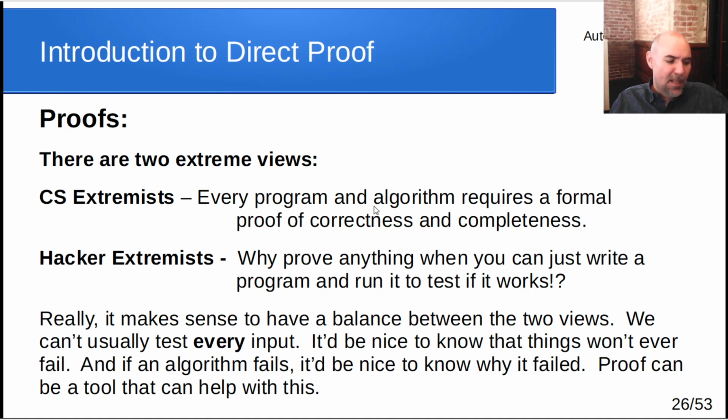As an example of that, let's say you're writing a compiler. How many possible programs are there that you could write that you would feed into a compiler? Well, for a compiler to be considered correct, it has to compile every possible program you could ever write. And there's an infinite number of those. So you can't test with every possible program that anyone would ever write. It's impossible. Secondarily, it has to reject or produce errors on every possible program that's wrong. And there's an infinite number of those as well. And so we can't really test every possible bad input or every possible good input because there is an infinite number.